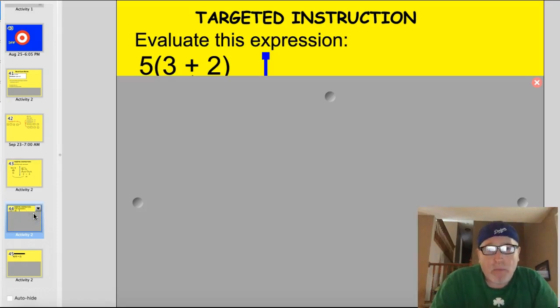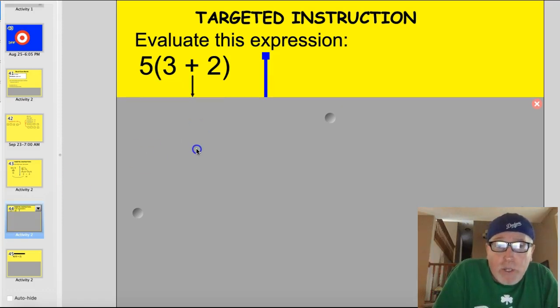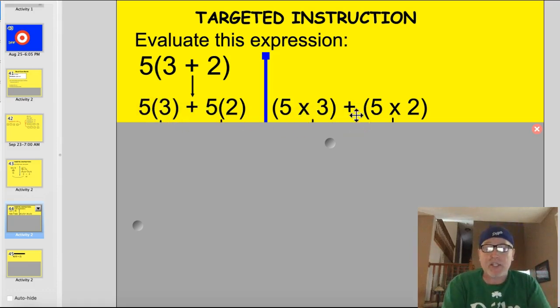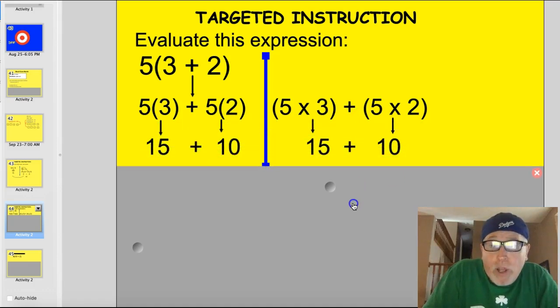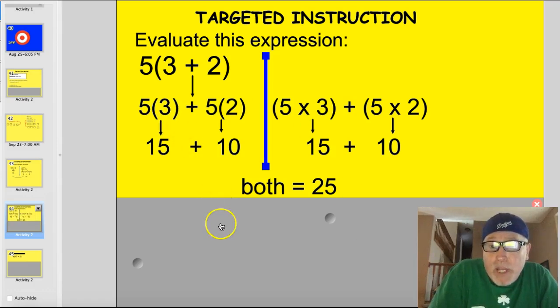So let's take a look at a problem here and look at some of the different ways that we maybe would rewrite this. So here's this problem here, 5 times 3 plus 2. So we could rewrite it this way. Instead of putting the times sign, we could use brackets. We could say 5 times 3 plus 5 times 2, or these two lines are exactly the same. Get how it has some different looks to it, and I'll talk more about that in our math lesson that follows this. So just all the different ways that this could be rewritten. Ultimately it ends up in the exact same problem, but I just used parentheses instead of a multiplication sign there.